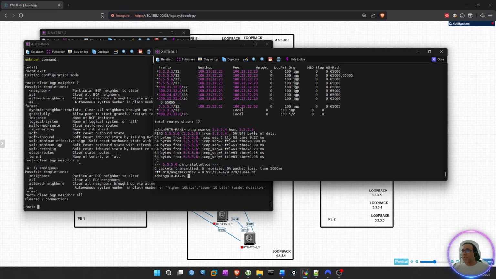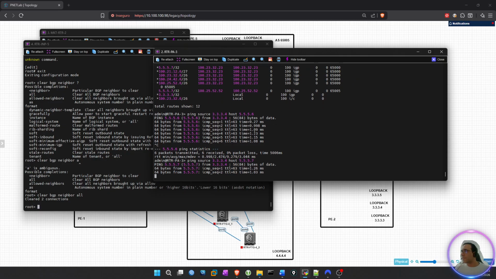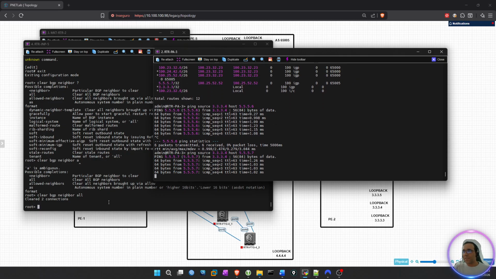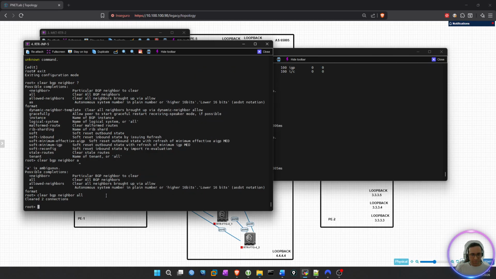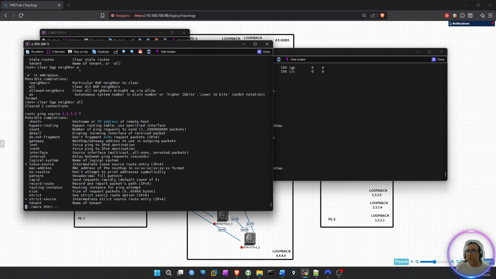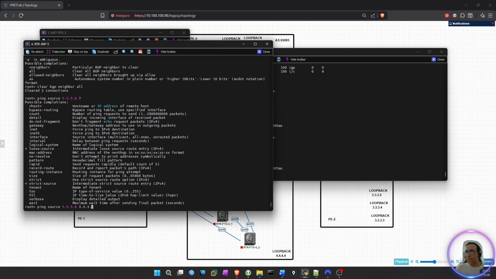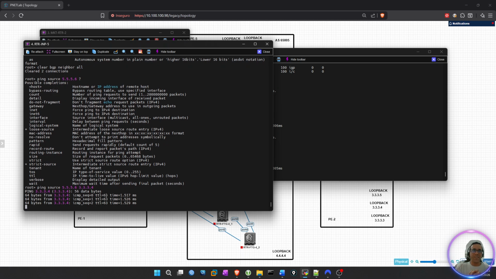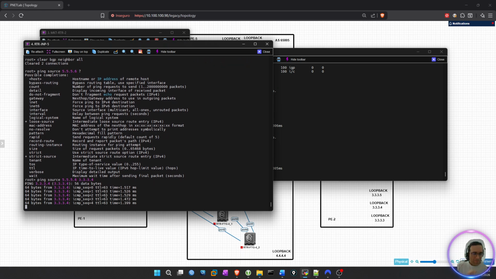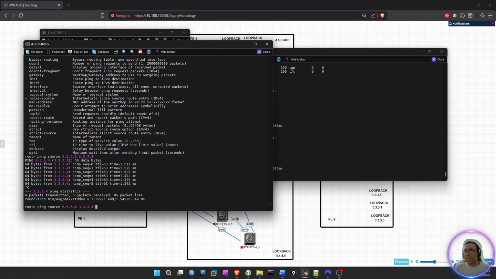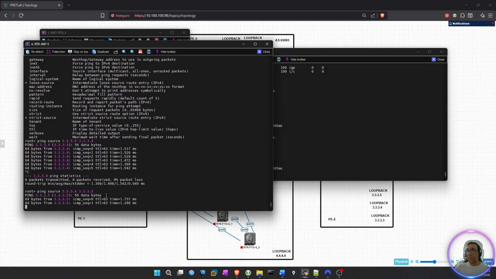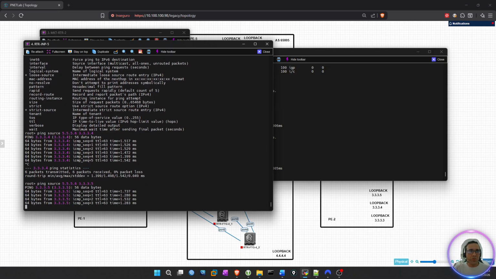We can now reach out to the Juniper device, and from the Juniper, ping source 5.5.5.6. Okay, 3.3.3.4. Woohoo! Done. We have success, my friends. Everything is working as it should be.